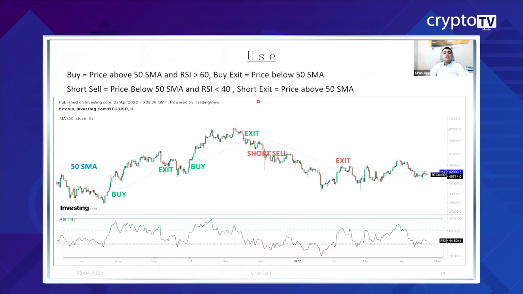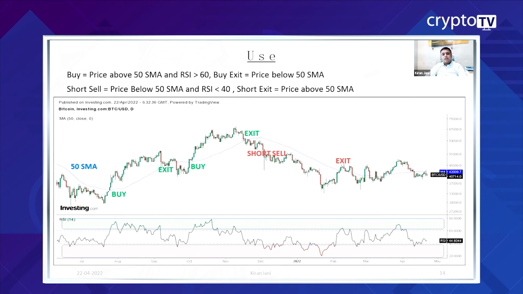So I request everyone, if you want, you can capture this particular slide, or take a screenshot of this slide, and this is how you can generate your trading. This is not exactly intraday, but it is like buy and hold, or you can use short selling also and generate good profit.